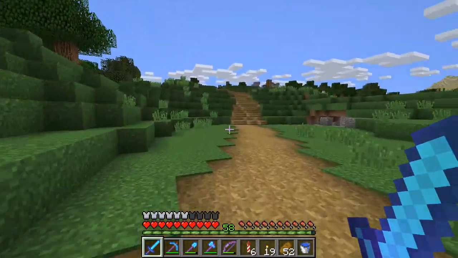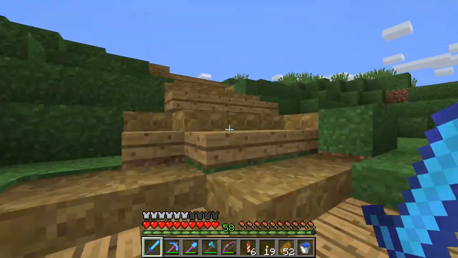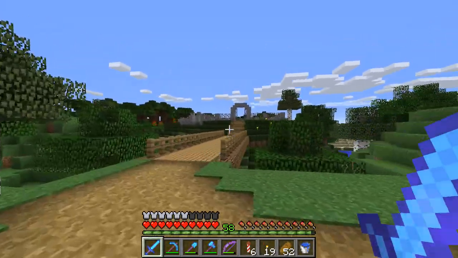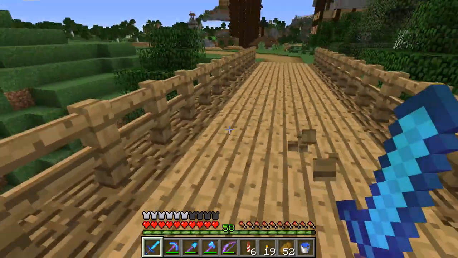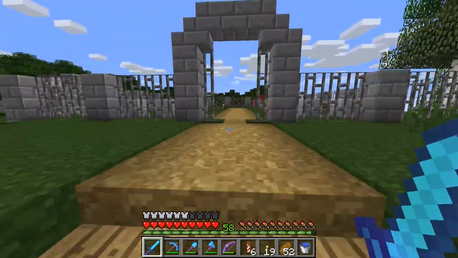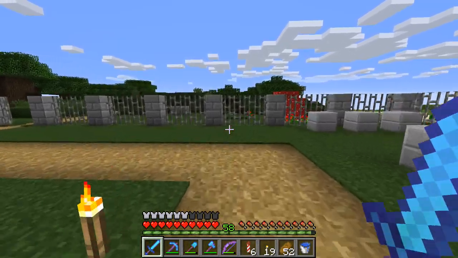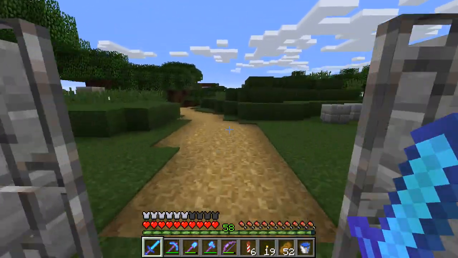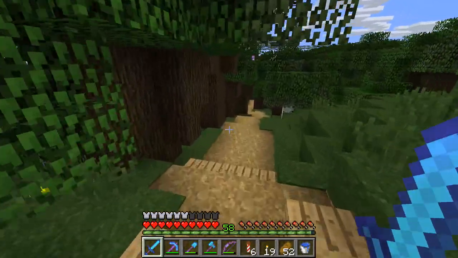But off camera here, I have been hard at work making this path, which I was planning to do a long time ago, but it now goes all the way to the chorus fruit farm. There's a bridge here. Goes through the graveyard, couldn't do anything there because it's messed up. There's supposed to be more graves here, but I stopped using this a long time ago. Need to make an arch here as well, actually. But yeah, it goes all the way down here.